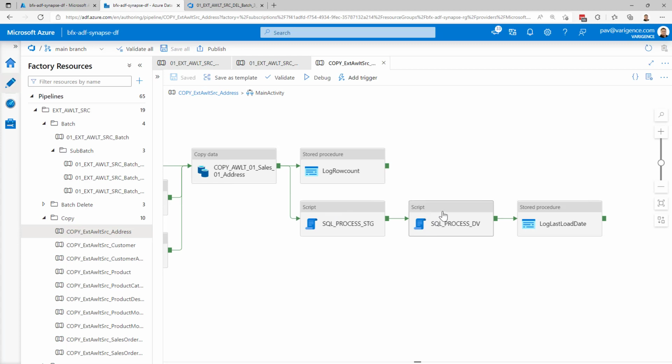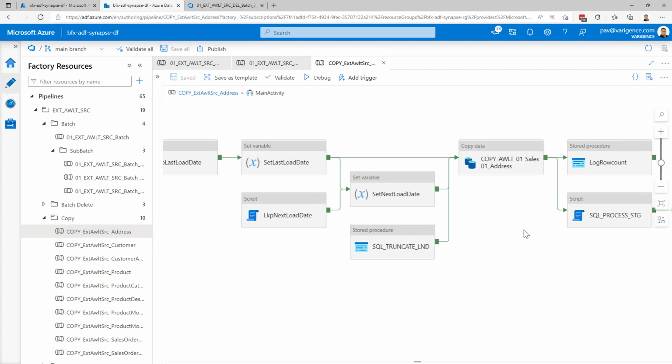Now, again, this is optional. You have a setting within BimlFlex to say, process this in a separate pipeline or add it to this pipeline. And then obviously we would do the logging of the high watermark again. So all of this, as you can see, is pretty standard, or looks the same as if you were to write it.